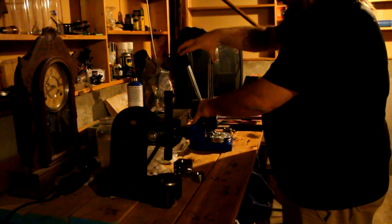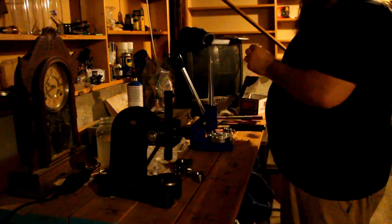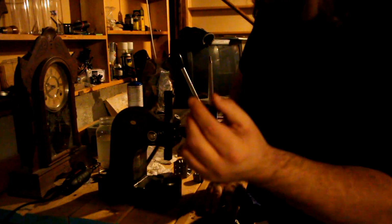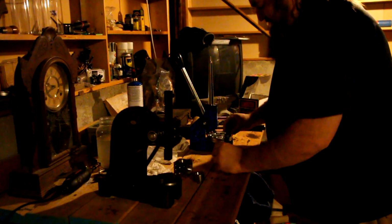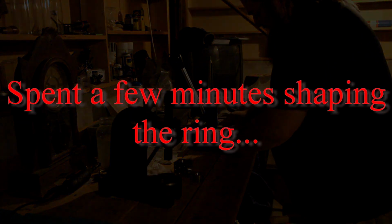And there we go. Now the ring at this point should start having the look we want. It's looking really good. It's still a little flat. I like it to look just a little bit more rounded. So we're going to go, let's see, yeah, there we go. I'm going to call that. Got a nice shape.